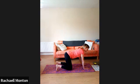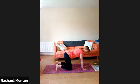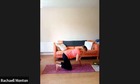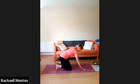okay? Try to make your spine as long as possible if you can by pressing into the pads of the palms. We use our palms, reaching through our arms and lengthening the sides of our body today, okay? And we keep our ears in alignment with our upper elbows, and inner elbows rather, and gaze towards your upper thighs, all right? So let's go.